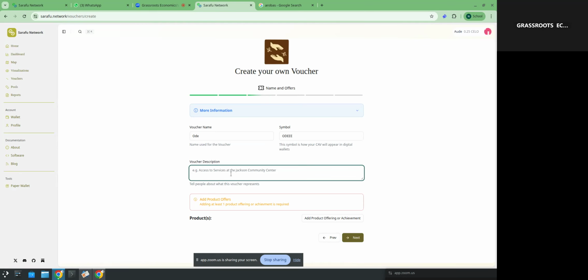Voucher description. So here, that's where you would put your overall voucher description, like, if you are an organization, the general work of your organization. That's not the moment to go too deep into what you are doing, but more like an overall description of what you do, whether personally or as a group, organization, association.